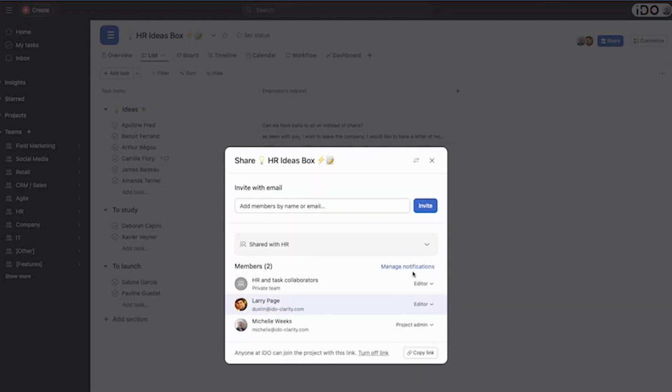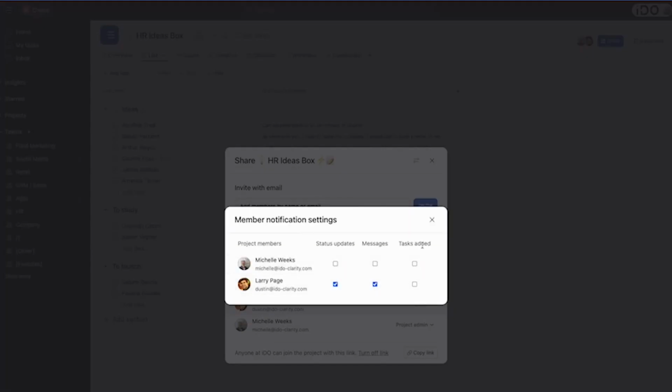If I go into manage notifications, I can decide who gets notified about new submissions, and I can use an assignee as well as notify people. I can assign to the team lead, but notify the rest of the team, for example. That's a choice you have to make. Make sure to not do both, otherwise people will get notified twice, but this is really something you have to make sure. You want at least one person to see notifications coming in.